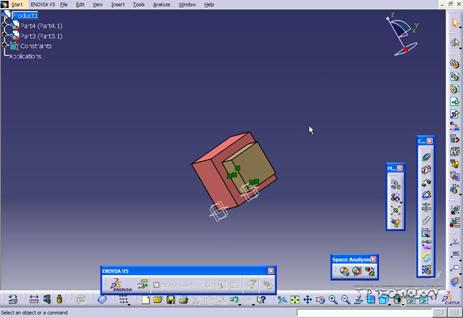So again, with the contact constraint, all you have to do is click 2 different faces, and you're able to bring them into contact with one another. And being within contact is that they're both on the same plane. So when you're constraining it, like the first one we did, the square was still out here, but it's still a contact in the same plane as the face there.